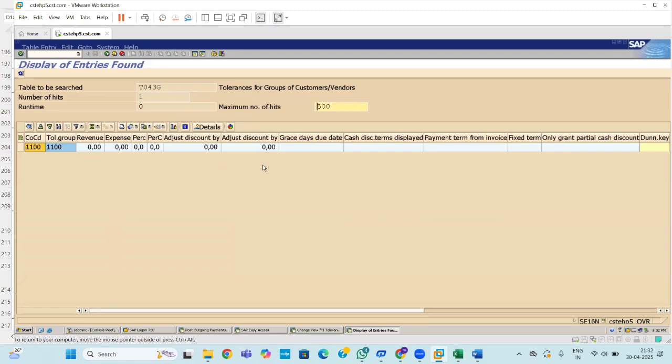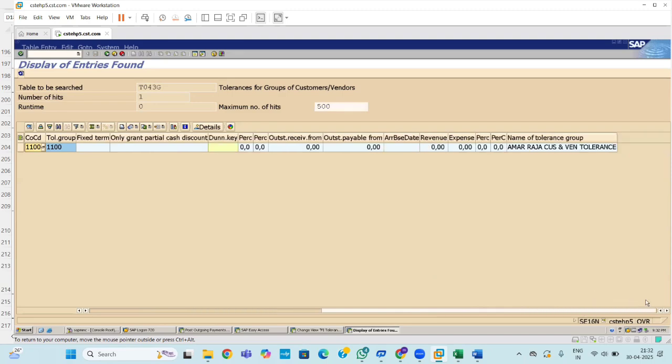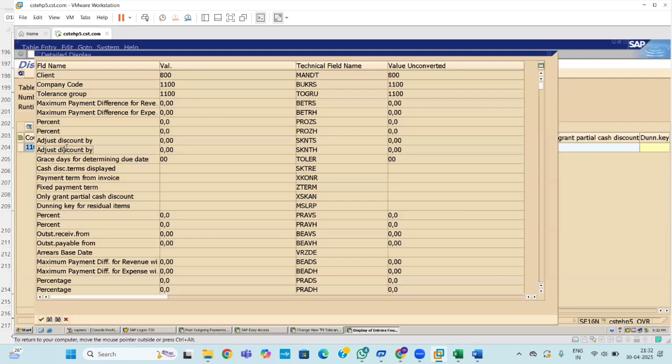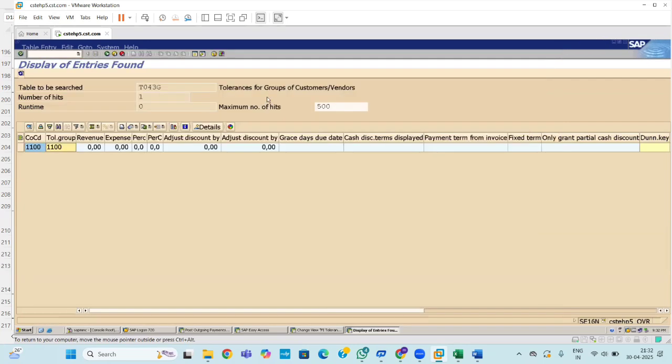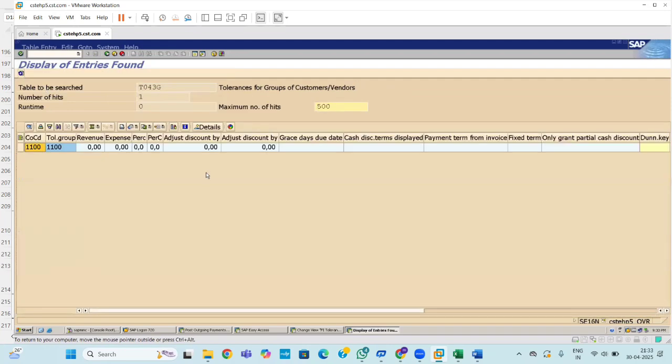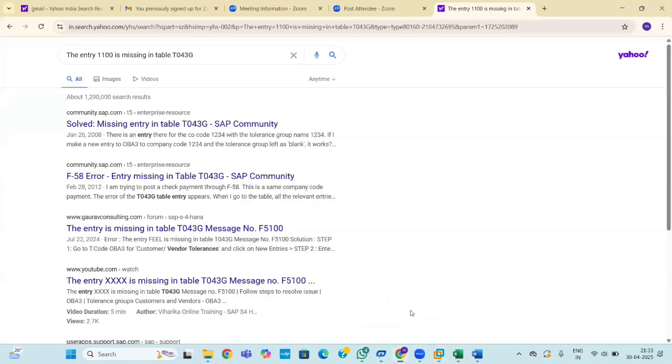Tolerance group also is updated. Now it is showing a different error: missing table layout T043.